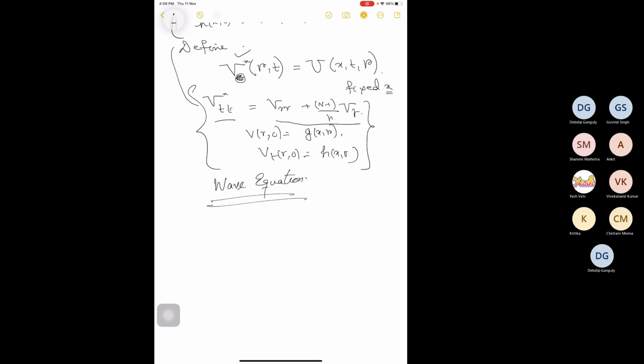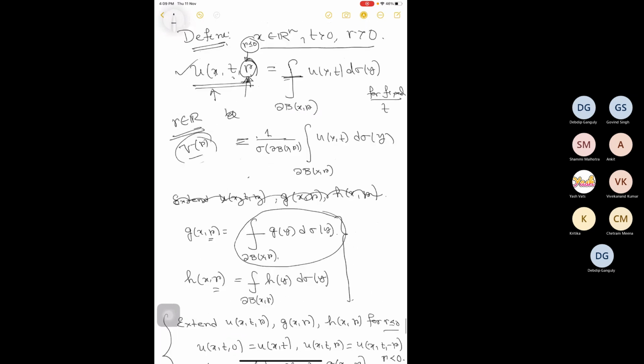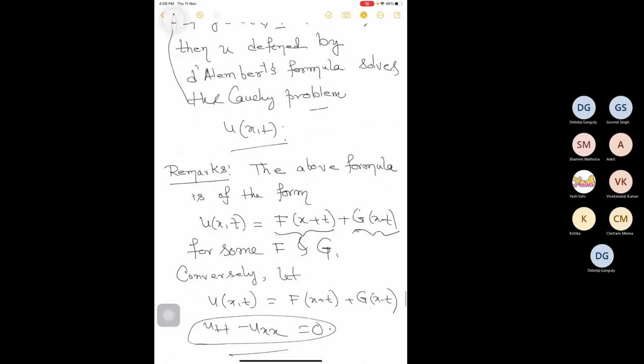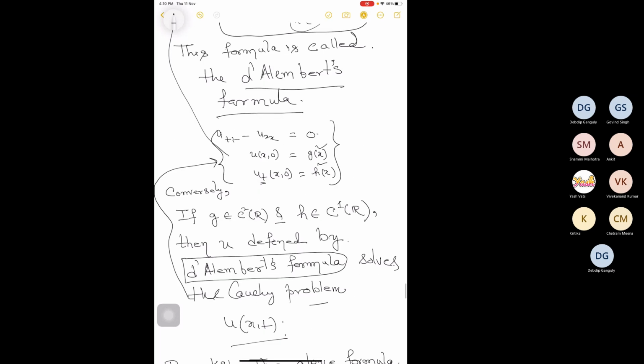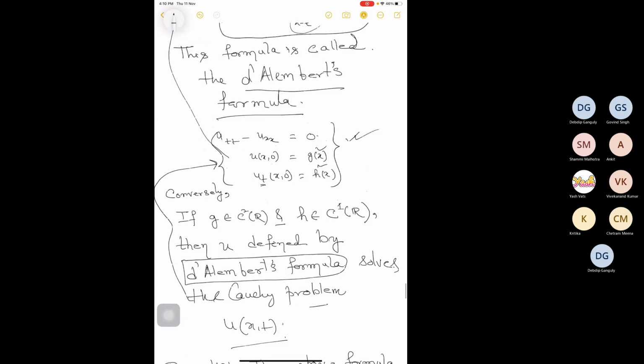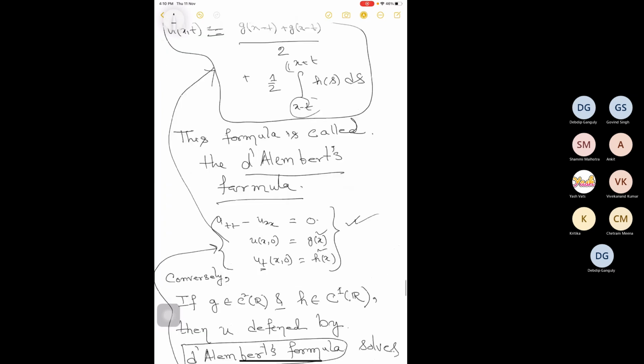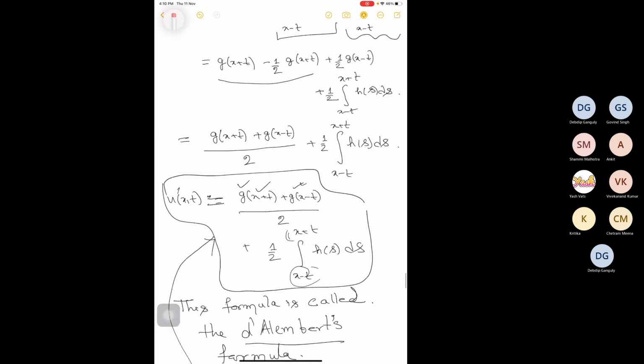So that's all. I think I will stop here. I'm not going into details of the wave equation. So at least you should understand what happened in the one dimension case, which is the famous D'Alembert's formula. This is very useful in your future purposes. If you are giving some competitive exam and someone asks you how to solve this type of wave equation, the equation is solved using D'Alembert's formula. You know how to solve this. Okay, is that okay? Clear?